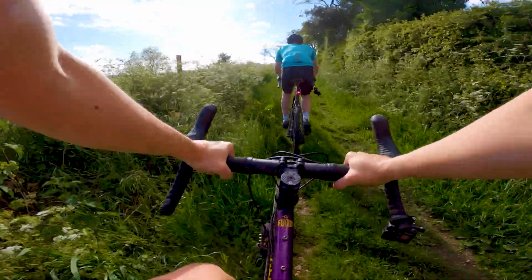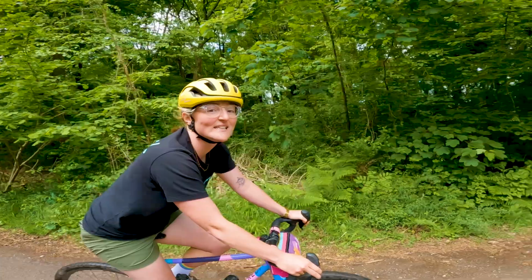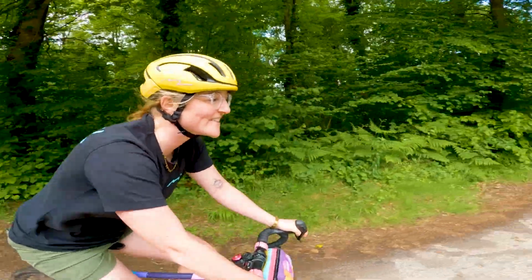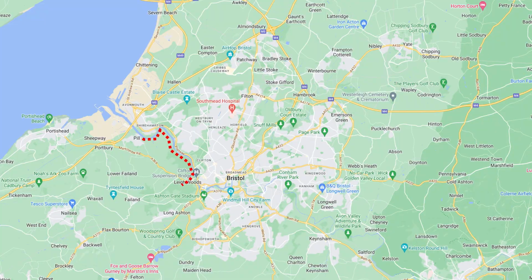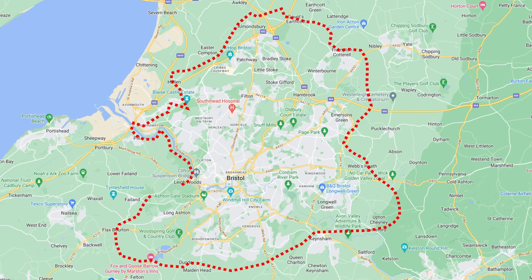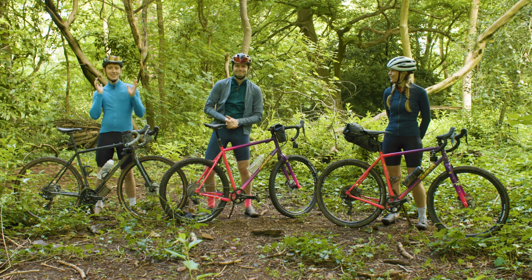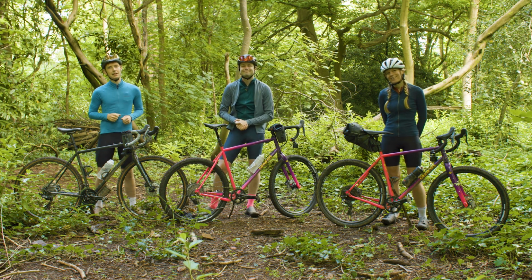The route has quickly cemented itself as something of a classic and was actually put together by a good friend of BikeRadar, Katherine Moore. Now, although we're sticking very closely to Bristol and we're not going up any mountains, it's still a very difficult route. Both Robyn and Jack have tried this one in the past and failed miserably. So today we're going to try and complete it.